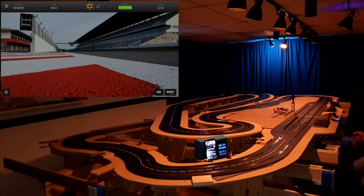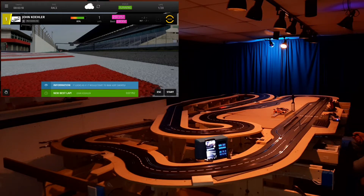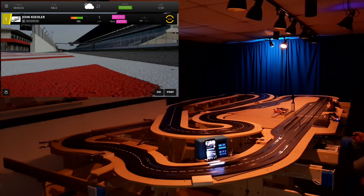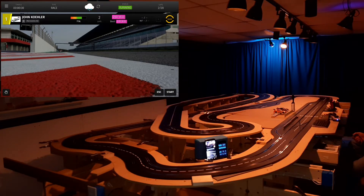Now you notice all the lights have changed down to mimic seven o'clock at night. It looks like we're going to get ready to start raining here very quickly. Driving the silver number two Mercedes did a new fastest lap — it started raining, you should switch to wet tires immediately. Okay, now you can see we're in the pits. I'm done with my fueling right here and I'm changing my tires. No doubt you can hear the thunder and the rain, and you can see the lightning.